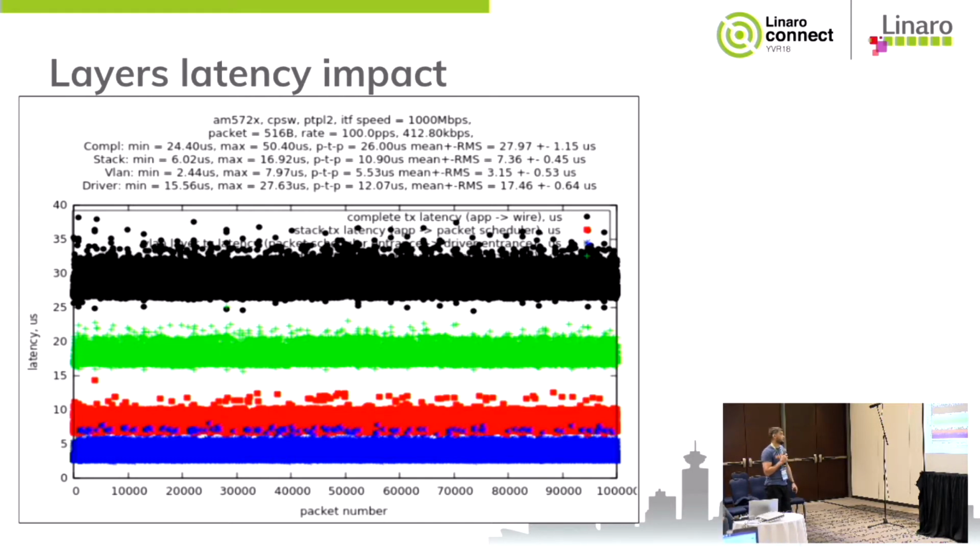The black one is the complete latency, about 50 microseconds maximum, worst case. This is not an RT kernel, this is a regular kernel without any optimization, without any CPU pinning, just one channel, class A, with the CBS shaper preconfigured, and we are sending packets from the application at 100 PPS. Compared with the measurements we have done recently and presented at the last Connect, we used the VLAN layer that added about 3 microseconds more.